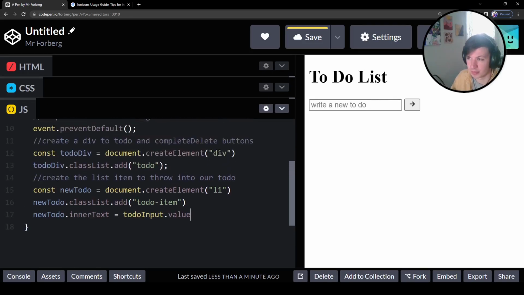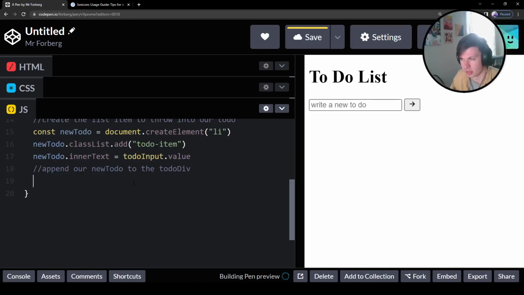All right. So now that we have all this, we actually have to append this back to the to-do div. So what we're going to do is we're going to call out this to-do div that we have just had, and we're going to attach it. So over here, we're going to append our new to-do to the to-do div. That's what we're going to do. So let's take our to-do div, and we're going to .appendChild. Cool. And the child that we are going to be appending is our new to-do.